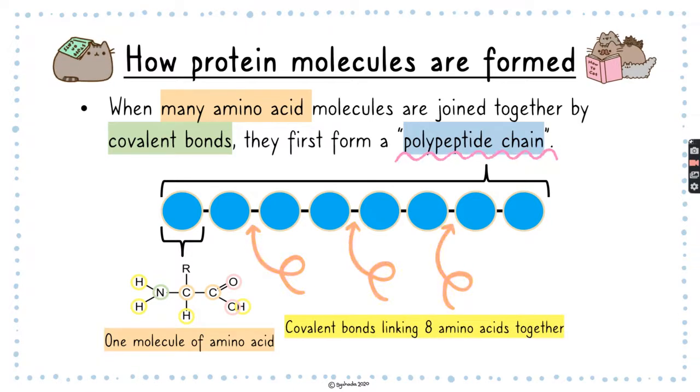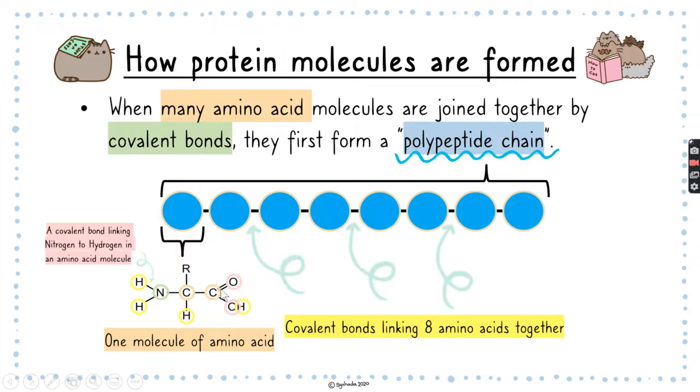So those bonds linking the 1, 2, 3, 4, 5, 6, 7, 8 amino acids together, that is what you call the peptide chain. That's why when you have lots of amino acids joining up together, you call it polypeptide. Poly means many. Okay, so just looking over here, you also have bonds that are linking the elements that make up the atoms that make up the amino acid together, and that is also a hydrogen bond.